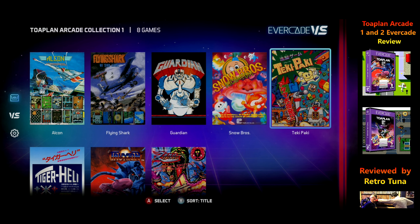What I'm going to be doing is using Pixel Perfect display mode. The reason for that is when you've got the vertical games, if you stretch it to the original ratio you do get a little bit of screen shimmer. Normally you'd use a filter to eliminate the uneven pixels, but Pixel Perfect eliminates the shimmer, so my games will have a slight border. You don't have to have them that way. They've also added per-game button mapping to the Evercade now, which is great — so I'm going to map the buttons because the buttons are basically backwards on the Evercade VS. They seem to have taken the Nintendo route of button mapping for some reason.